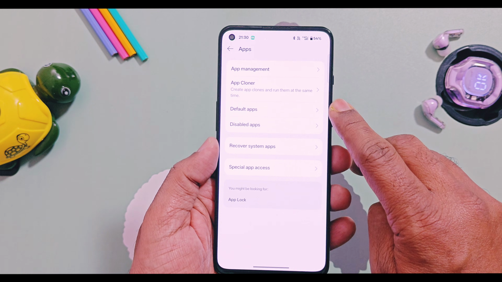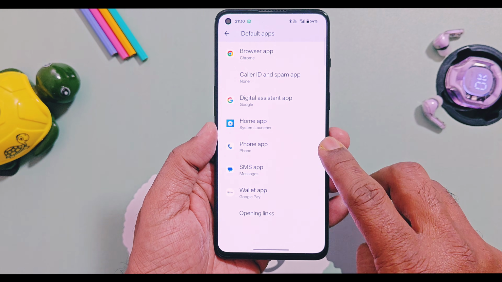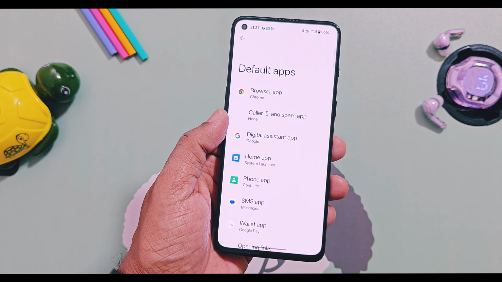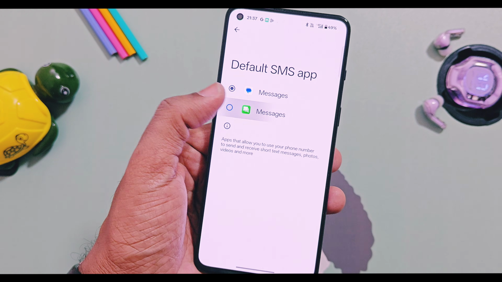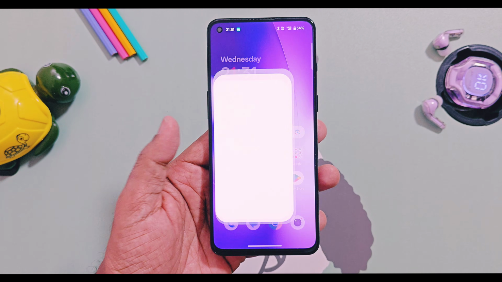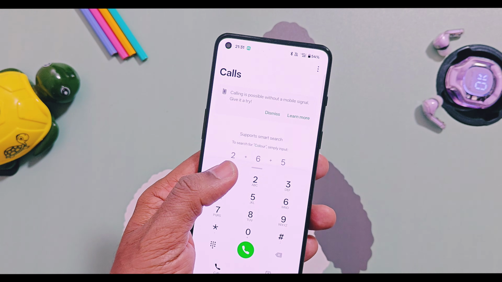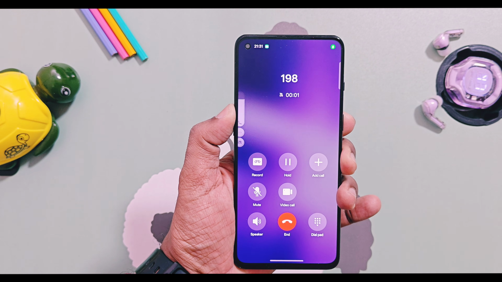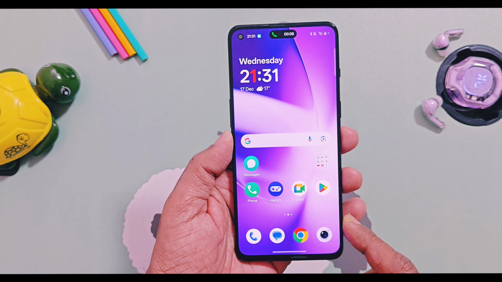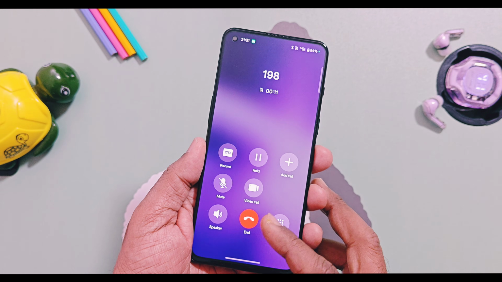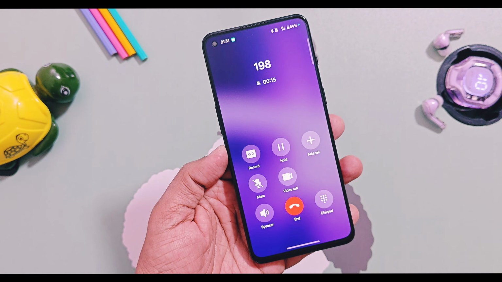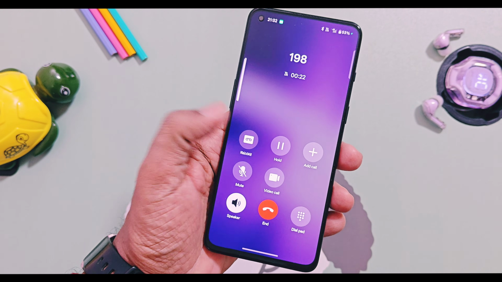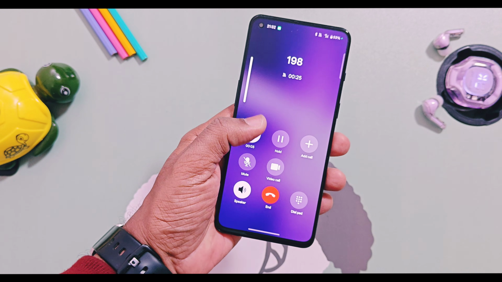Now go to the applications and the default applications. There, set the phone application as the contacts application and the default messaging application as the new ColorOS messaging application. That's it. Now you can open the new OxygenOS dialer and enjoy it. You will get a fresh new look of the OxygenOS dialer with the full screen contact image. Ongoing and incoming calls are minimizable and accessible with live alert notifications. Call recording without announcement will work for any region, for EU and global devices including India.